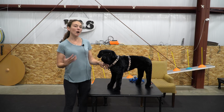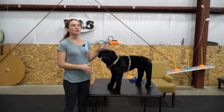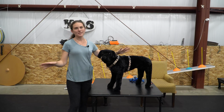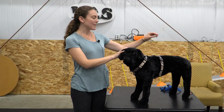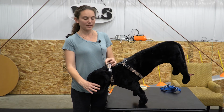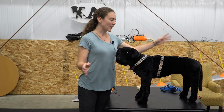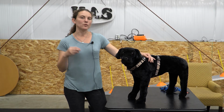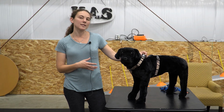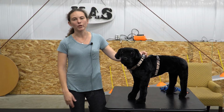And I like to remind people, please don't get attached to one placement or another with your leash. Be creative. I am constantly changing where I put my leash. I might leash it to the back, I might leash it to the front, I might leash it to both. Sometimes I've even used this triangle ring right here and attached right here because then it acts like a collar. I rarely do that, but it is an option. Don't feel like there's only one way to walk in a harness. And the more versatile harness that you get, that is a well-fitted harness, following these kind of rules, the better success you're going to have, the better control you're going to have is really what it is.